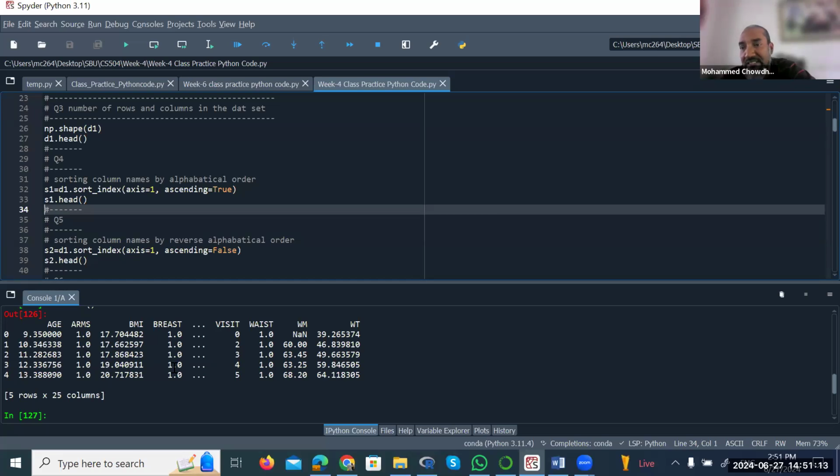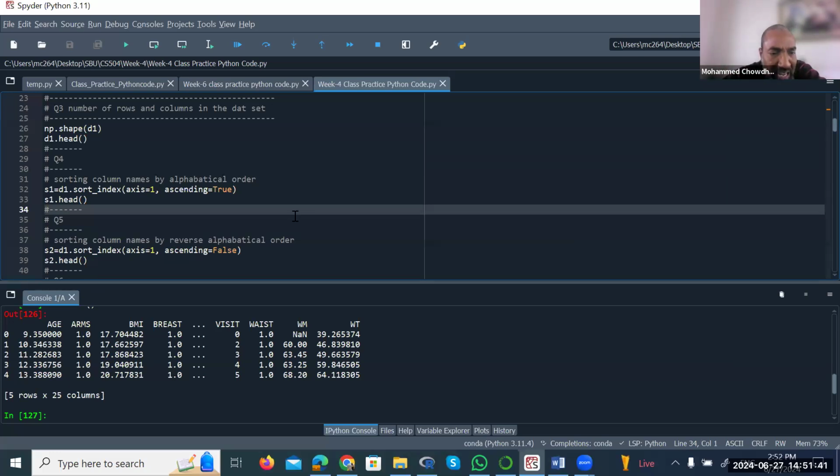Might have a chest size, altogether round it is 22 or 24, something like that. So when you see breast is categorical, that means originally it was in centimeters or meters, but it has been converted to a categorical variable.